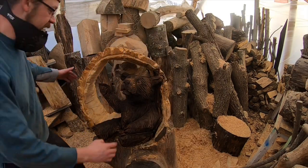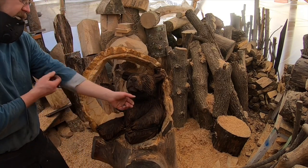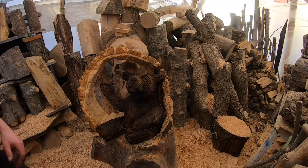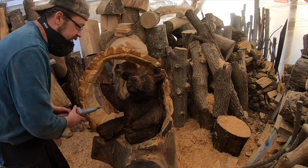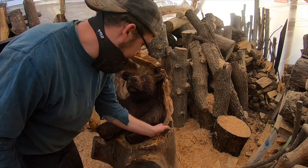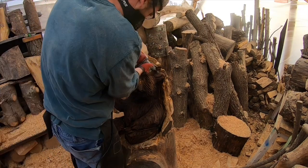Well guys, there's the bear. Burn's done. Already brushed it off quick with my bristle brush. And now what I'm going to do is get out these flame bits again, probably just the half inch. Go around and clean up where all the over burn is. Get rid of it so the only thing black is the bear. That's the plan.